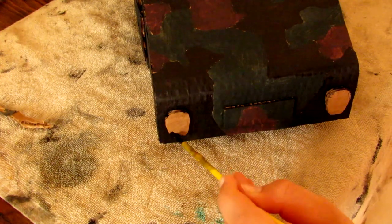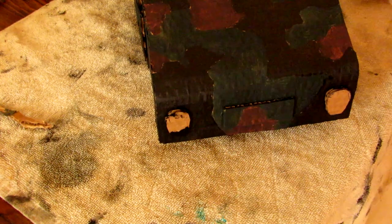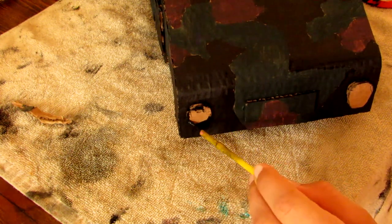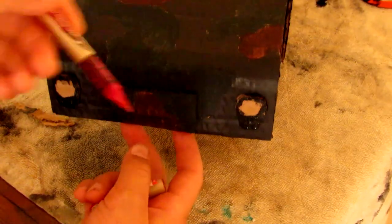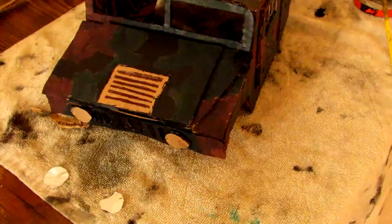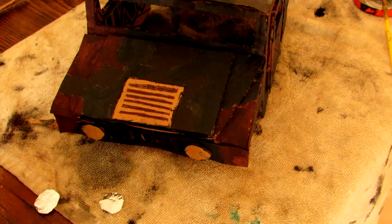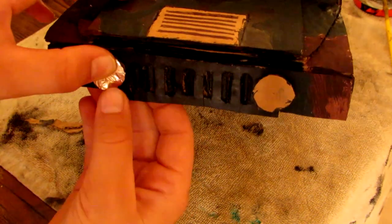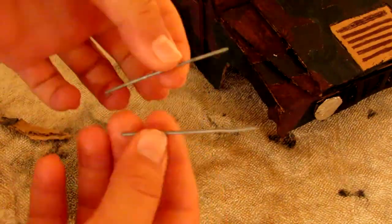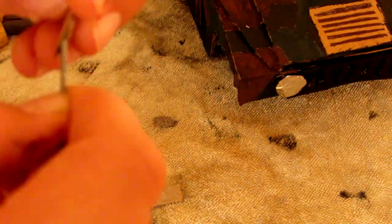Now we're going to paint the rear lights. Then if you want to have a bit of bling in your headlights, since I don't have any LED lights in them, we're just going to put this piece of aluminum foil. Now let's make the side mirrors.